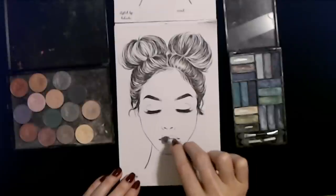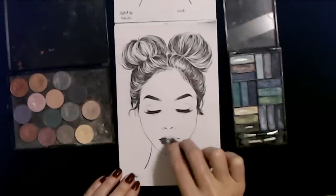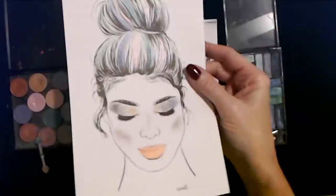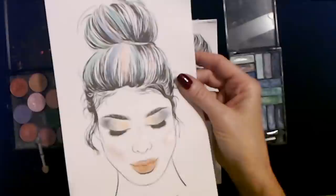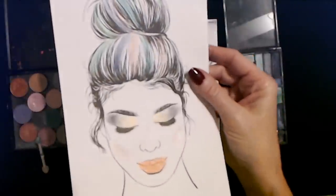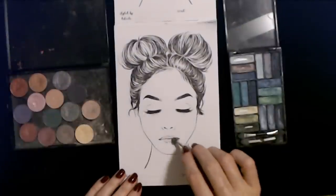We're going to come in here and start applying it on the lips. It's very crumbly. Oh, and it's very sparkly! Let's see if we have sparkles on the first one too. Oh, we definitely do — see when the light hits it, especially the lipstick. Look how sparkly! And sparkles with the blush, just a little bit with the eyeshadow and the hair too. I love to see how metallic and shiny they are.